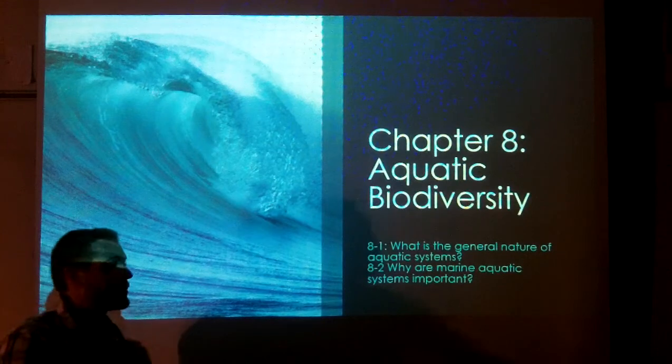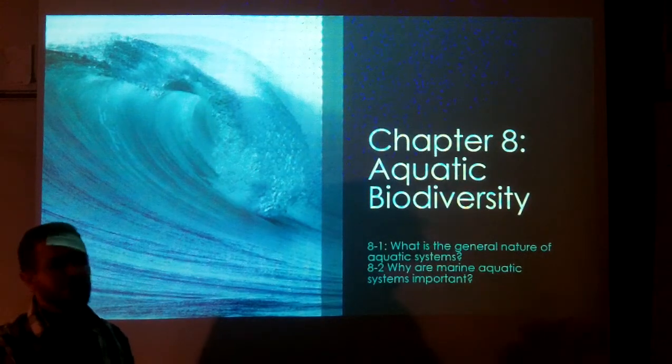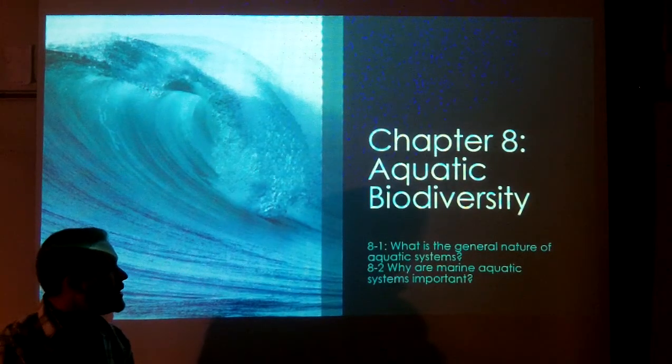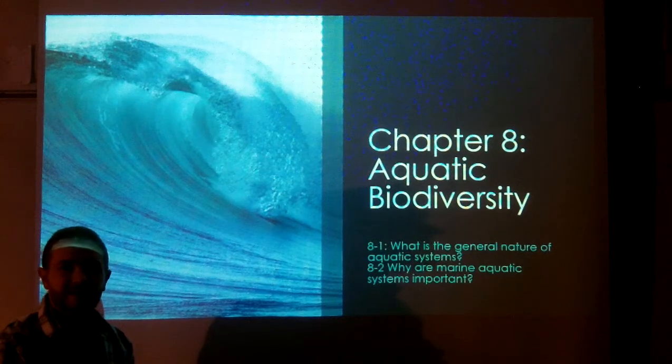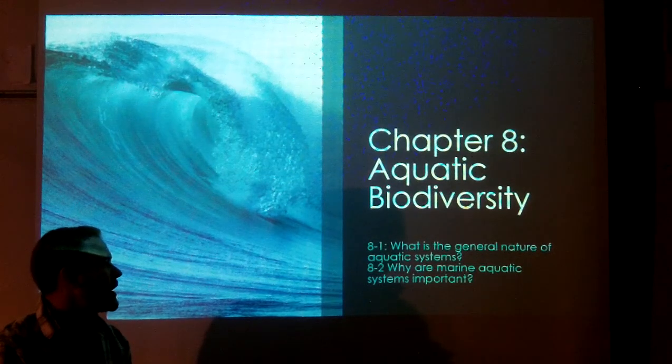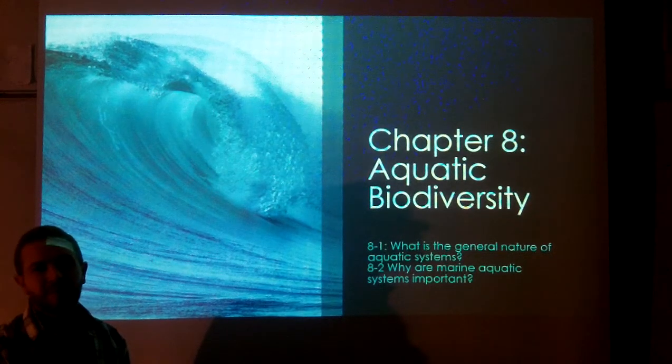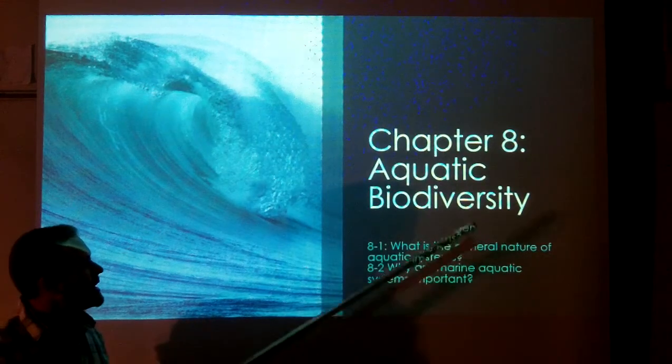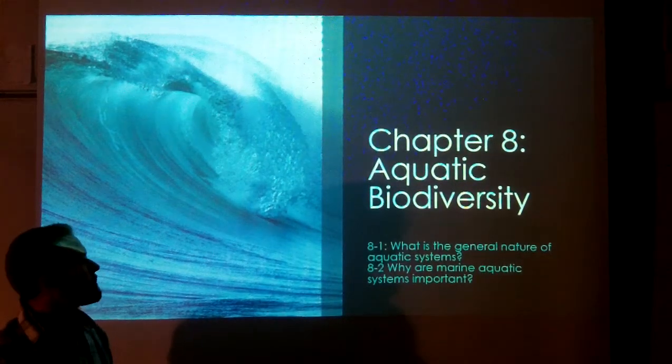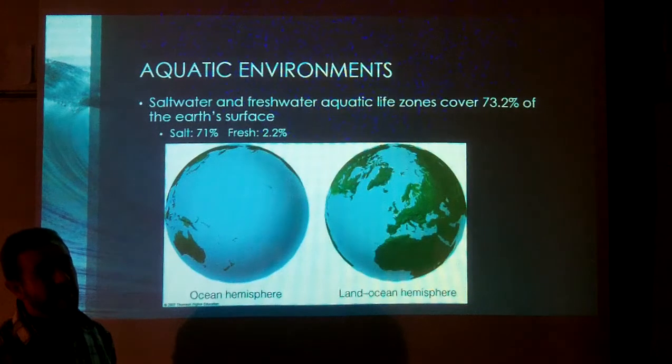So, Chapter 8, Aquatic Biodiversity. We should move through this one pretty quick. 8.1, what is the general nature of aquatic systems? 8.2, why are marine aquatic systems important? And so we're going to look at setup and some importance, all right? Which in Florida, we depend on the ocean.